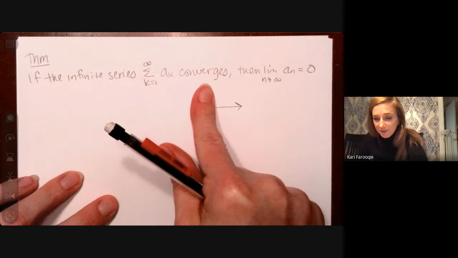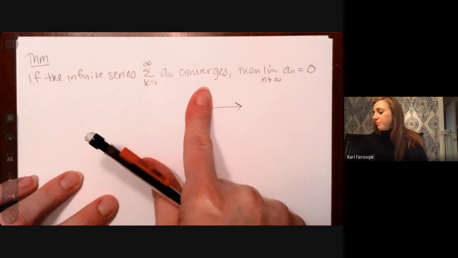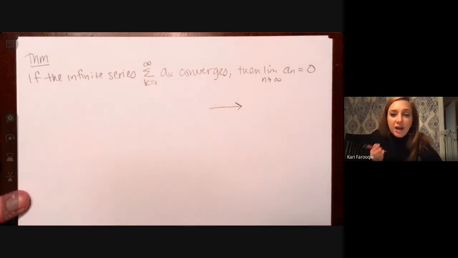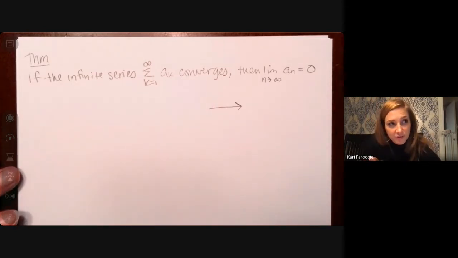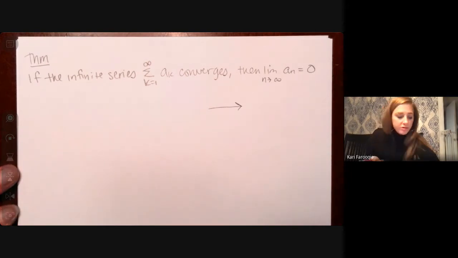I once had a student, I kid you not, on a test. I think I've had this happen twice actually. They answered every question for every series based on the limit. So they took the limit, and if it equaled 0, they were like, the limit's 0, therefore the series converges. That's not true. You cannot do that. I'm going to give you the second part of this, and that's really the test that you're going to be using, but it goes along with this.